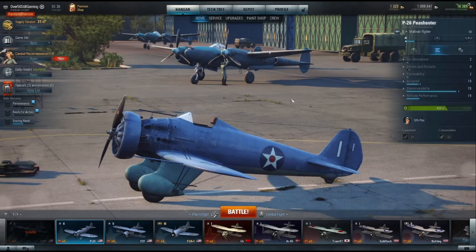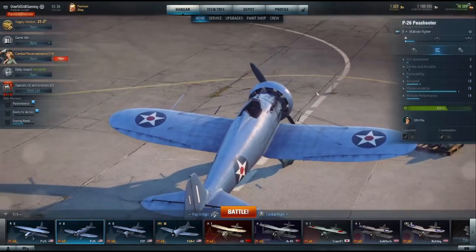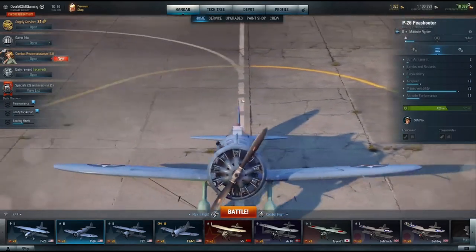My name is Robert. Today we're back with World of Warplanes, and today we are flying the U.S. Tier 2 P-26 Peashooter.